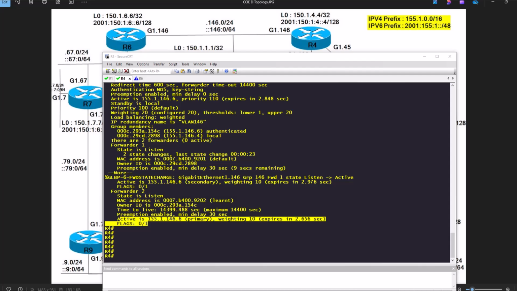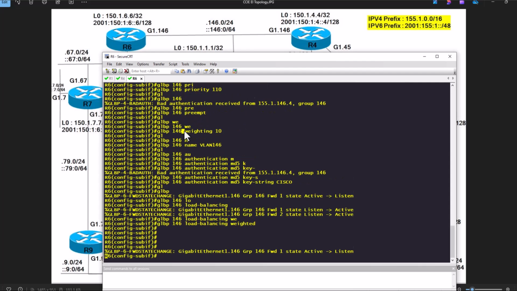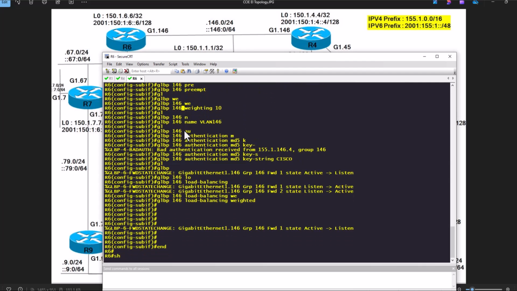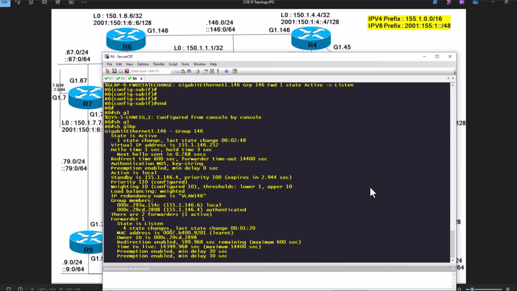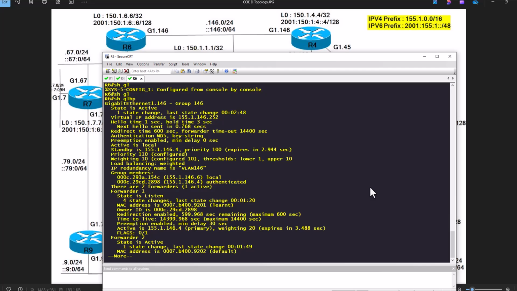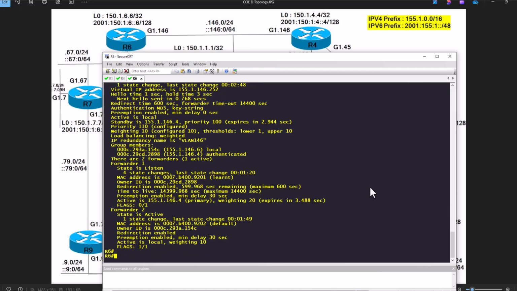So if I go now to R6 and issue the same command, show GLBP, you can see that this one is the active. It means it is the AVG, and also it is the AVF or active virtual forwarder, because both now are forwarding the traffic.